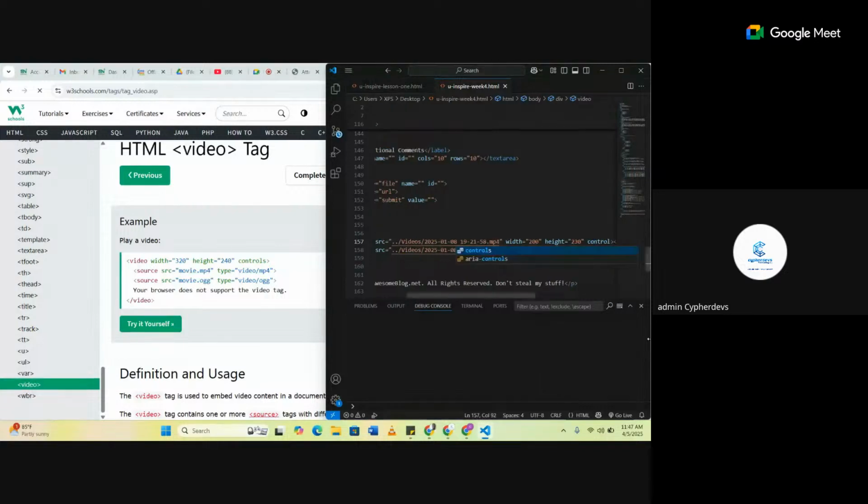Yeah, I'll give it controls. So this control is for us to have all the play, stop, and the other buttons that we're supposed to have.